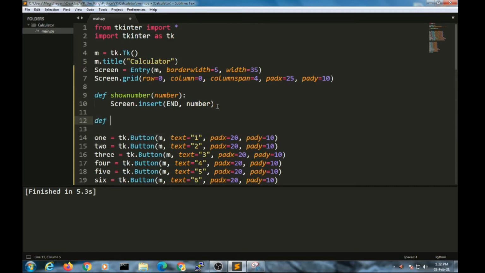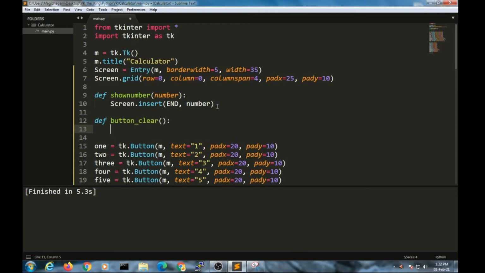Next, we need the clear button. So button clear. It doesn't take any parameters, and it just deletes the screen. Dot delete the last element, which is in end. Oh, we don't need a comma, we just go to the end like this.